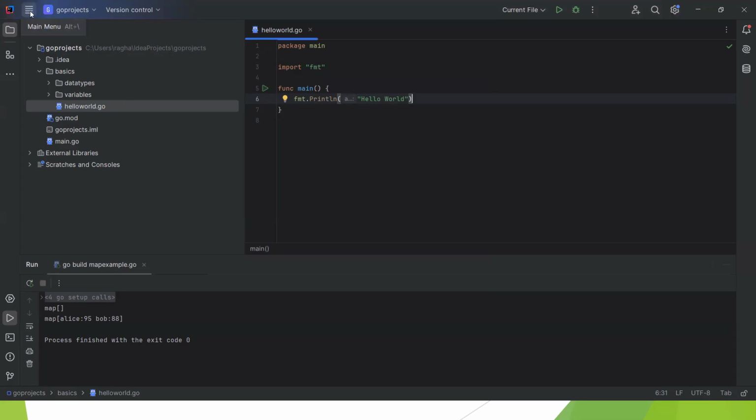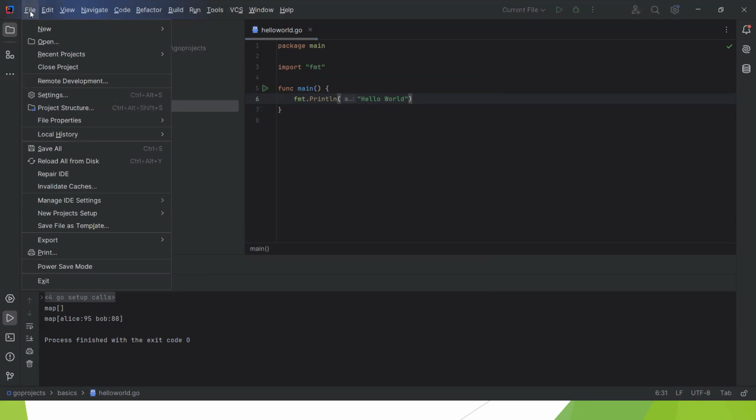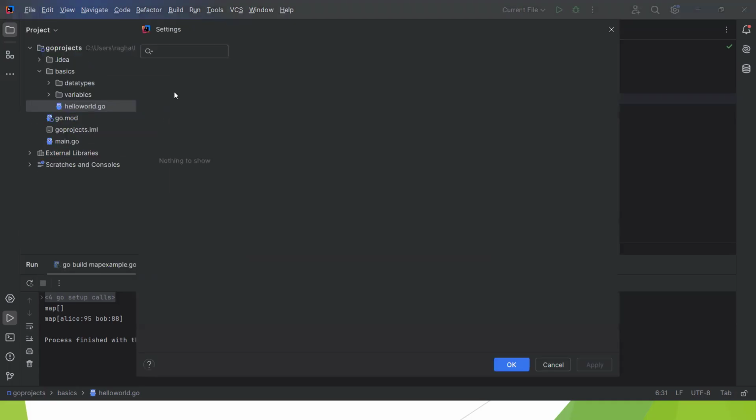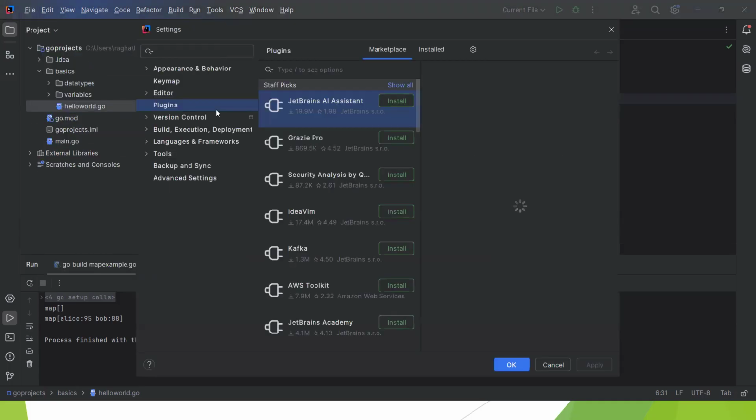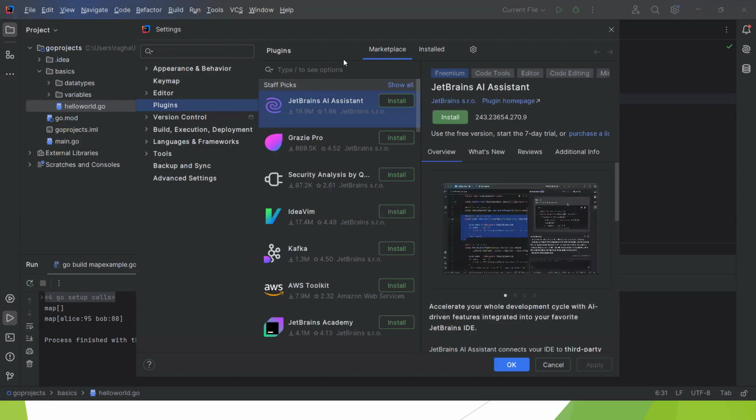So you need to download the plugin from the browser, upload the plugin here, and then install it. But before that, you can search if your IntelliJ already has the respective plugin or not.